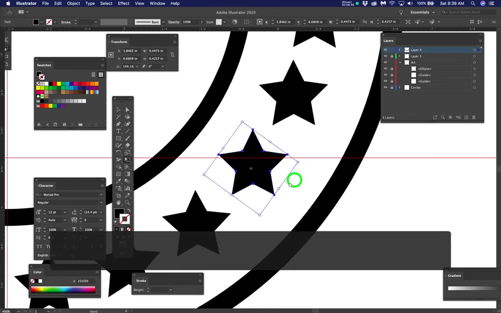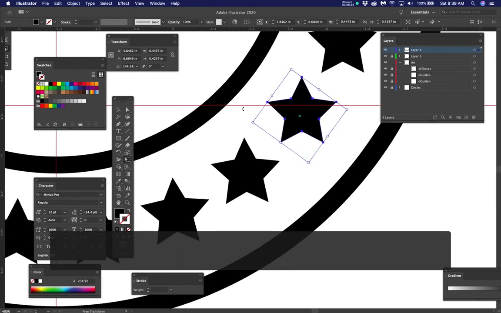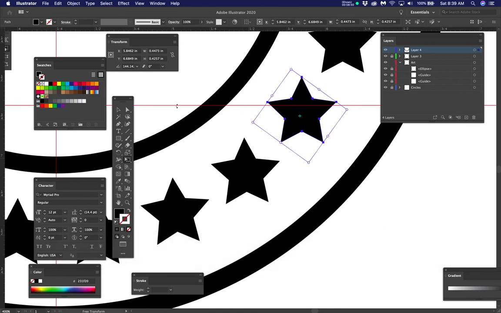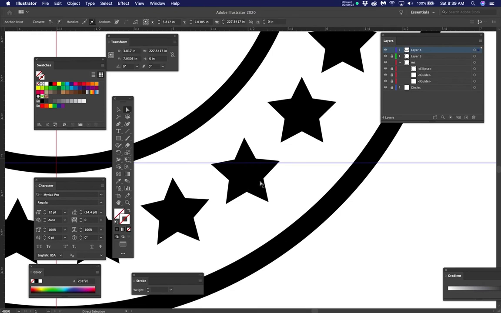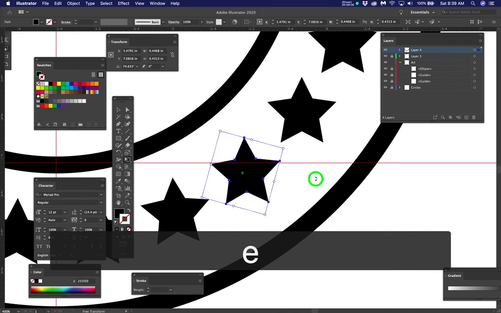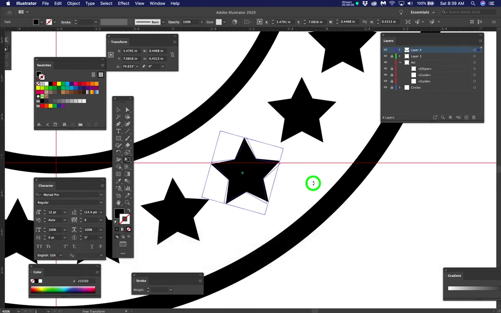So if the client was going to hold me to the stars being beautiful, that's fine. Now I'm making them prettier, is what I'm trying to say. So I'll switch back to the direct selection tool, click away, click back on the guide, and pull it here. Look at how bad I had that one. Now click in the center, hit what? The E key, hold your cursor out, and you can rotate that one pretty.